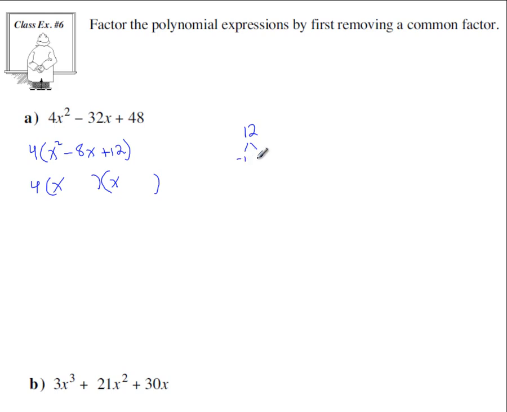So you can try negative 1 and negative 12, but that would add up to negative 13. That's no good. You can try negative 2 and negative 6. Negative 2 times negative 6 equals 12. Negative 2 plus negative 6 equals 8... negative 8, sorry. So those are your two factors.